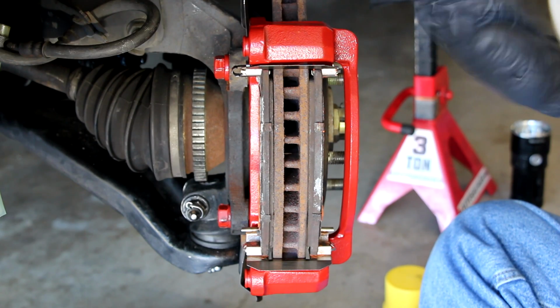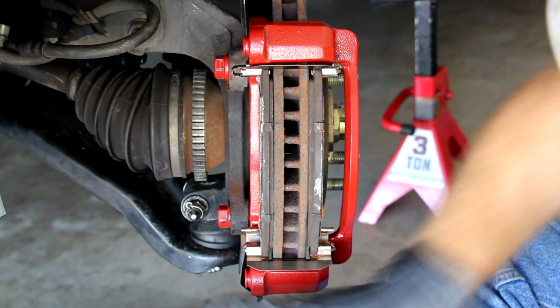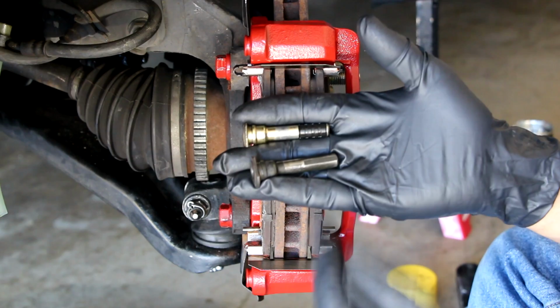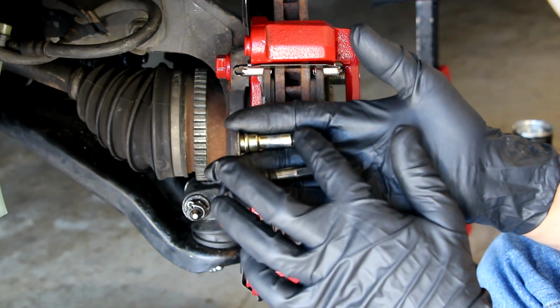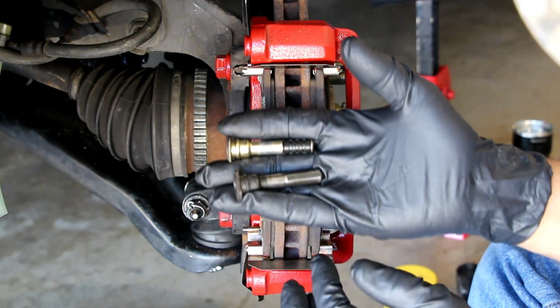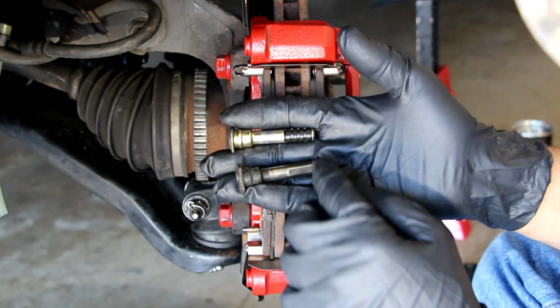Let's go from there. Next, we're going to put the sliders in. We're going to lubricate them and then put them in. All right, here are the pins. They're sliders, and what I call sliding pins. The bottom one does not have a rubber bushing on the end. It's just a straight pin, and it's also slightly smaller in diameter. The top one is a little bigger and has the rubber bushing on the top.